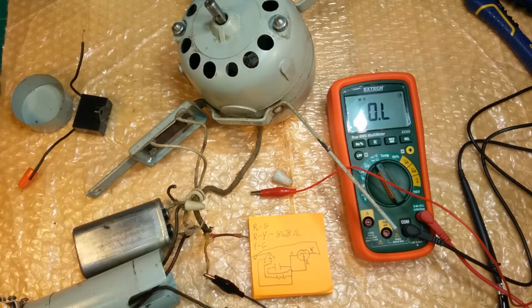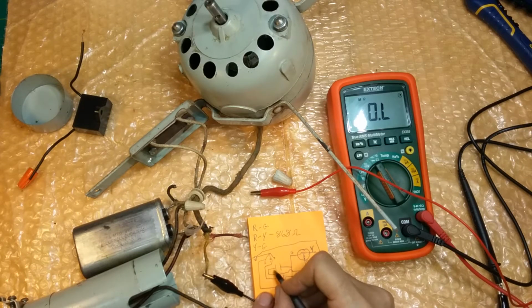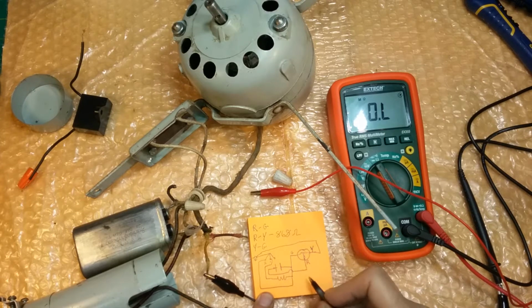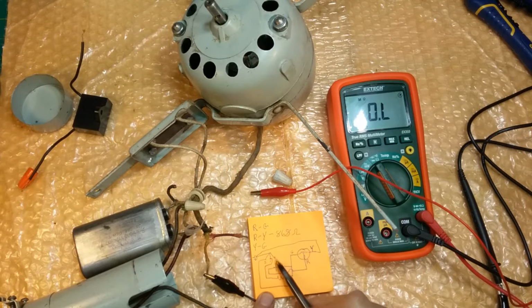So anyway, that's where we're at. Now the capacitor does something else too. It increases the voltage across this coil assembly. That's why I say when the voltage is high, you want to drop this capacitor value down, because the higher the capacitor value, the higher the voltage this motor is running in, and the more heat generated in the motor, which we will see when we open this up. I'm sure that it'll be flaky and falling apart.